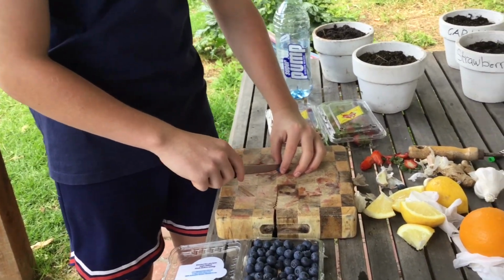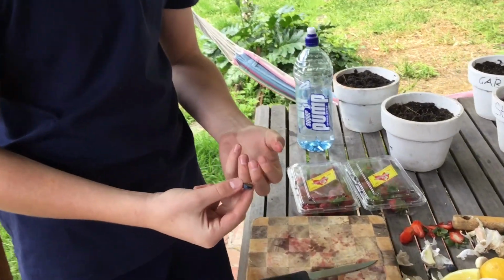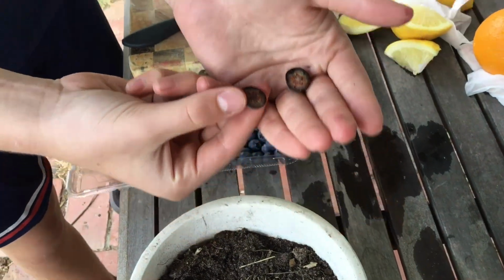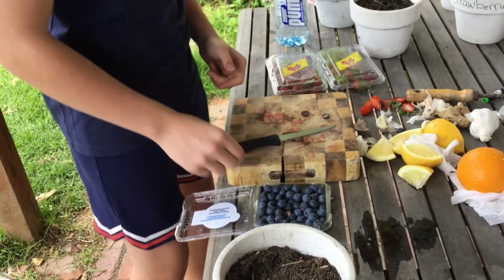Because if you cut it just in the middle, you're not going to see any seeds. Yeah, see with this, you can see a lot of those little seeds. I don't know if you can see that on camera. Yeah, they're reddish yellow looking things. So I'm just going to cut up, I reckon, around 3 strawberries.